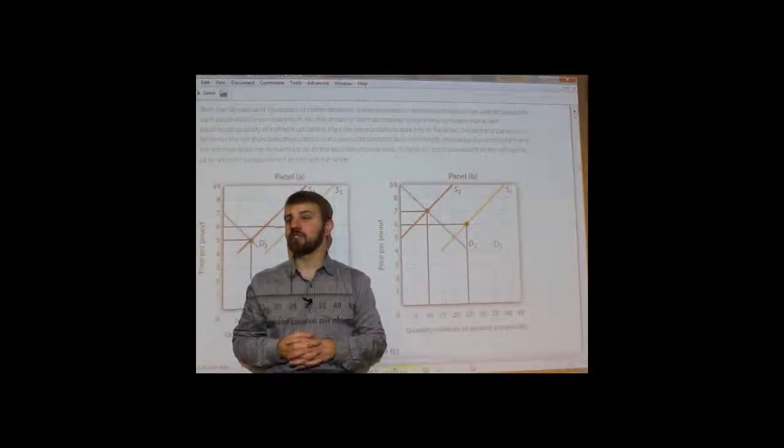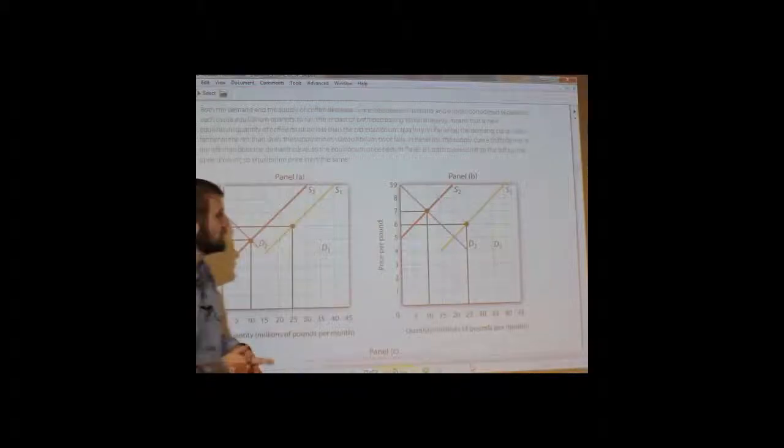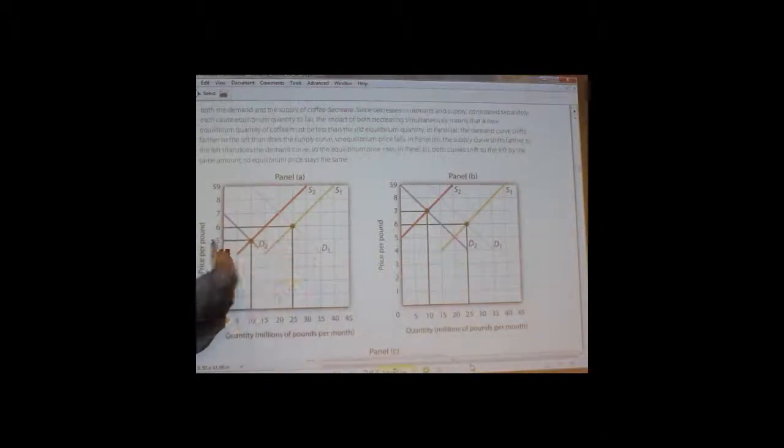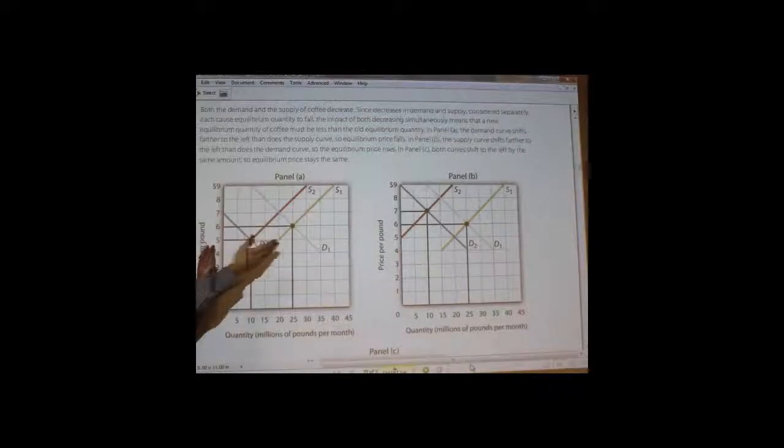And so it depends on which curve shifts more, demand or supply. So here, price has gone down, right? And why is that? That's because demand shifted by more. So when demand falls, that causes price to fall. And supply fell, that causes price to rise. However, supply didn't fall by as much as demand fell, so price actually fell overall here.